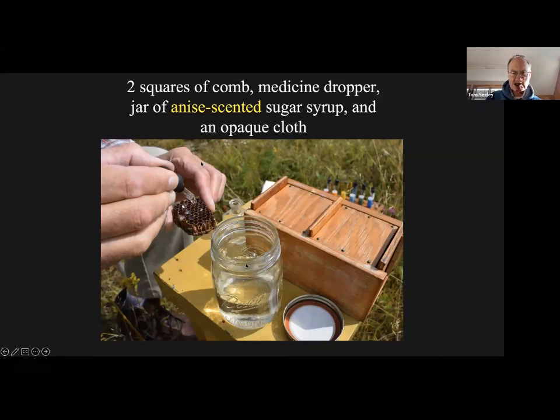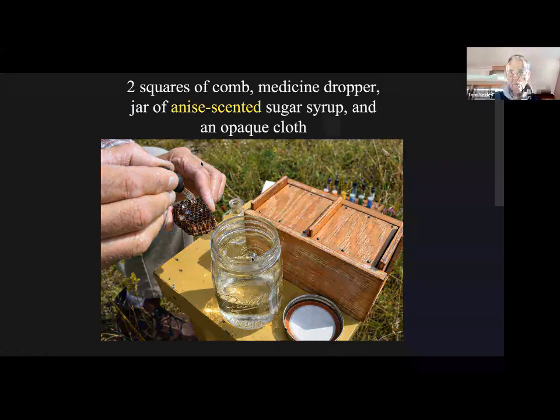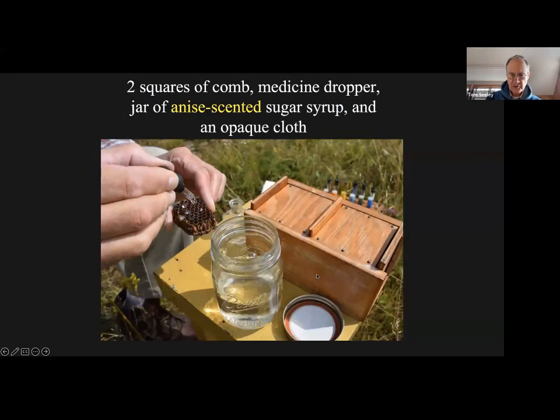The sugar syrup, I always scent mine with anise. A licorice smell. I don't know why anise is so effective, but it is a scent that the bees learn very well. I think they smell it very well, and it works very well. I've tried using other scents in my bee hunting, orange and lemon and peppermint. Nothing touches anise as a scent for marking a food source. And you'll need also an opaque cloth. I just use an old piece of felt. So two squares of comb, a medicine dropper, jar of anise-scented sugar syrup, opaque cloth, and a bee box.